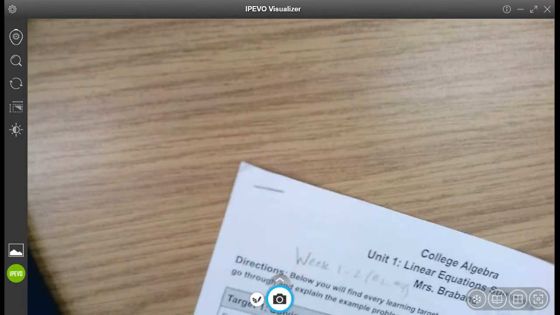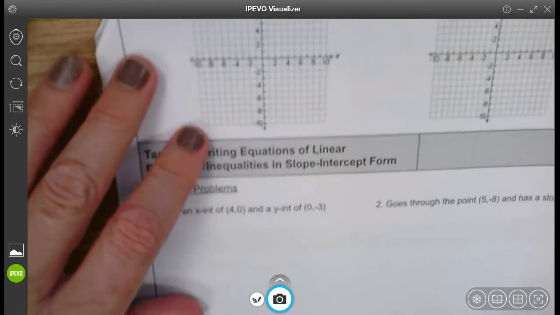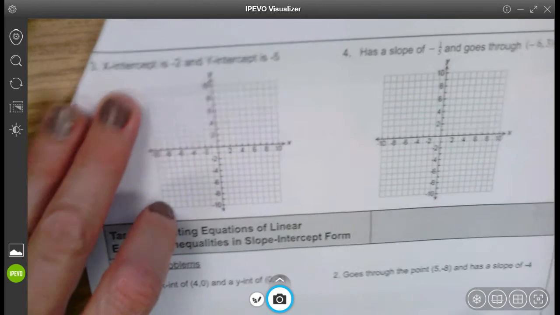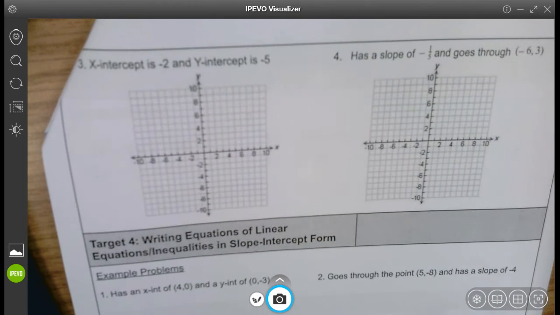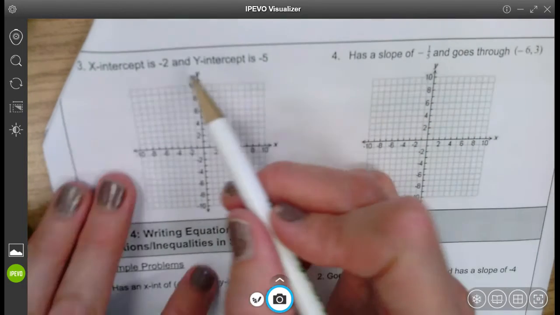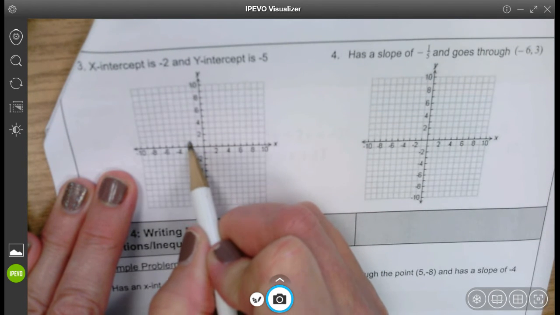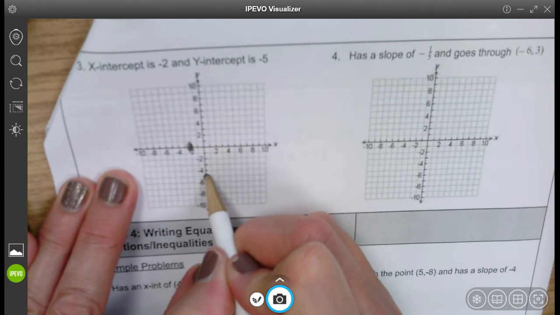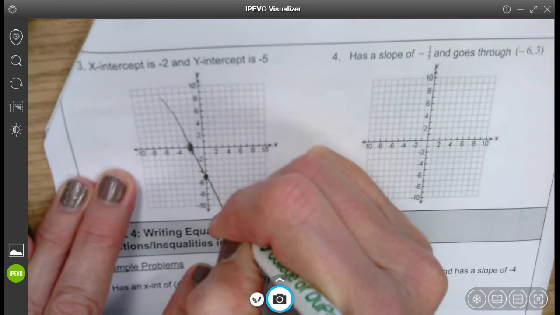All right, changing to the other page. Same Unit 1, but now two different graphs here. So now what we're doing is we're talking, instead of an equation, about specifics. So we're going to graph a line with specifics. So -2 is an x-intercept. So we're solid dot, and 5 as a negative solid dot. And then our line is going to go like this.